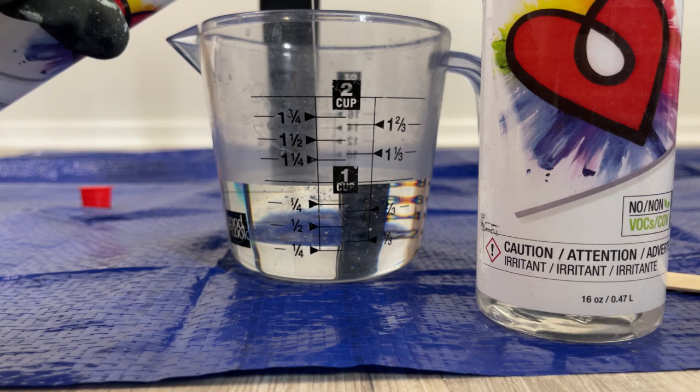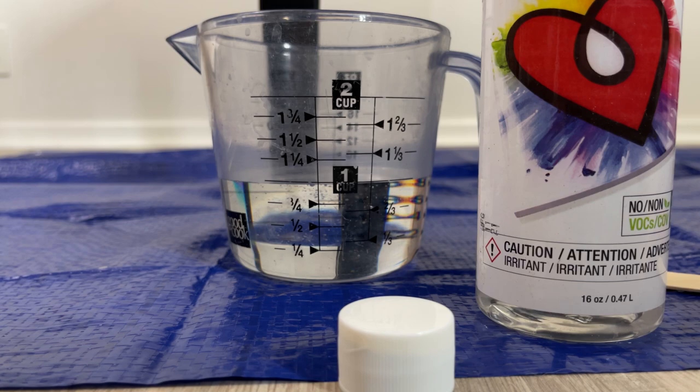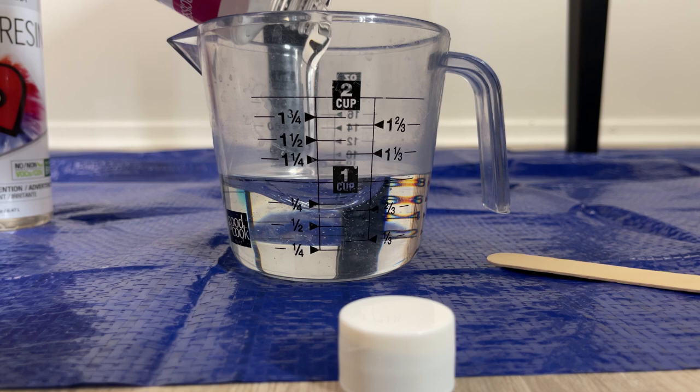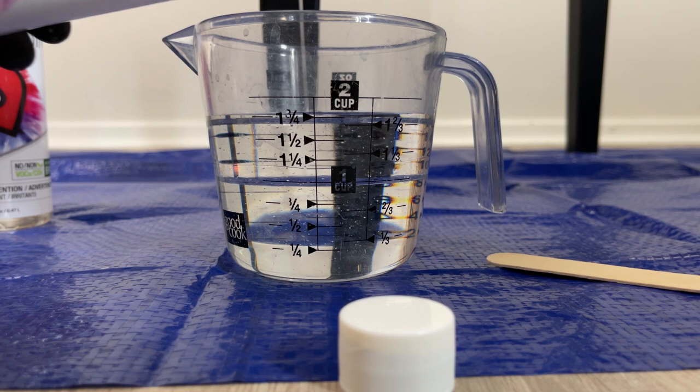Be sure to have the proper PPE, which are gloves and glasses. You definitely have to protect your hands because you can get some burns and it's not going to be pretty — and definitely protect your eyes. I go to Home Depot, or you can probably get them on Amazon, and just get some of those plastic glasses to put on over your eyes. I have those all around the house just in case — you never know when you're going to need them.